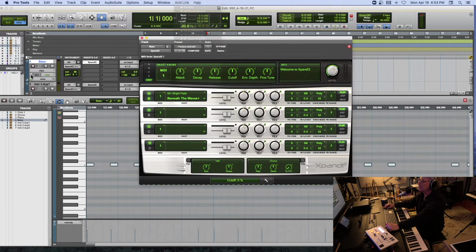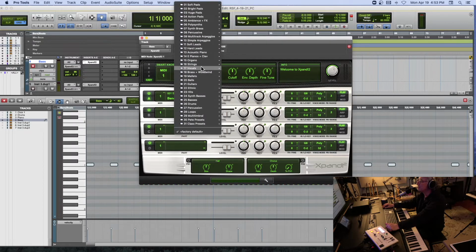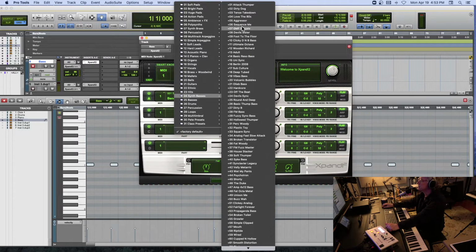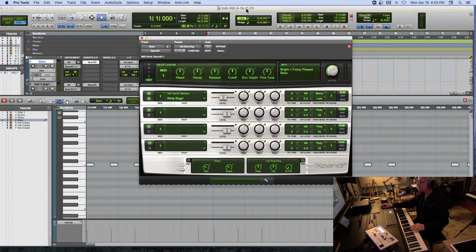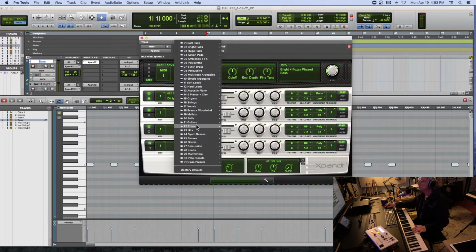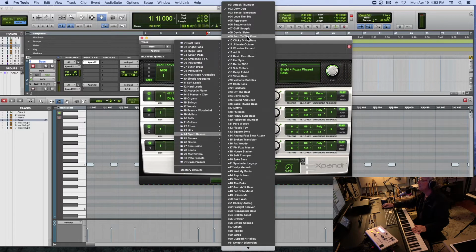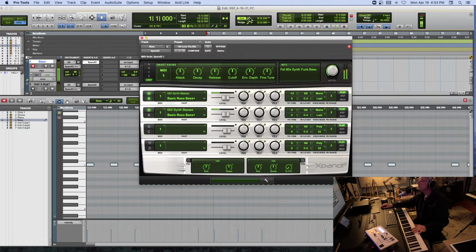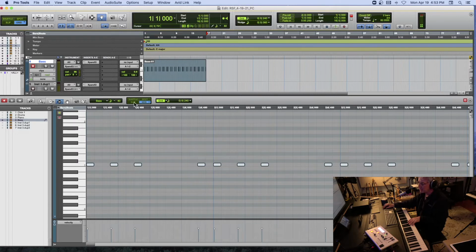And then I'm going to record enable this because I want to find a sound. And remember, I can't play keyboards very well. So let's try a synth bass. So let's try, oh, Dirty Dog. What does that sound like? Nope, don't like that. Love the 80s. Great. So I can already tell that that's the pitch I've selected. It's way too low.